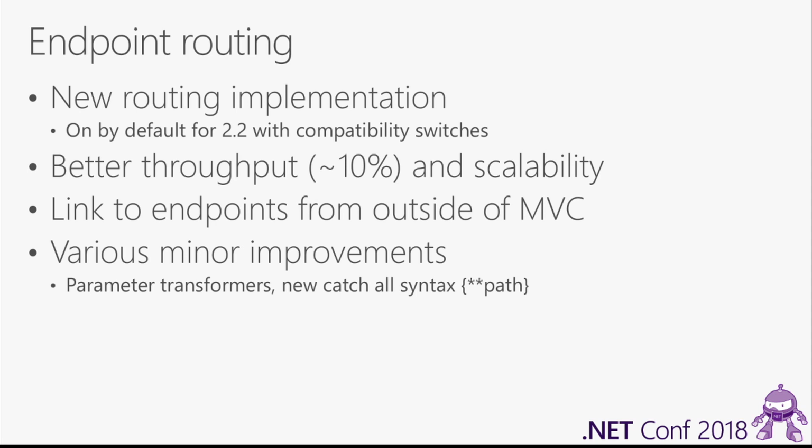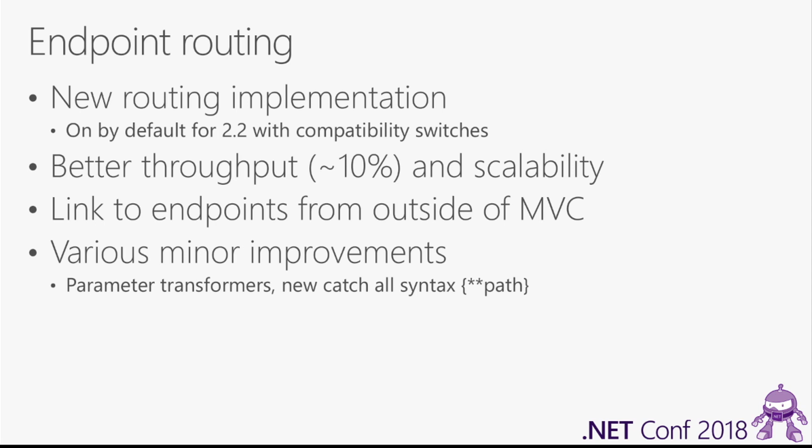We've been testing this routing system using the OpenAPI spec for all of Azure's management plane, which has thousands of endpoints, and it scales great, even to that many endpoints. It's also really nice because it moves the routing concerns lower in the stack so that you can use them in more places, including outside of MVC. So for example, if you want to generate a link from middleware to some endpoint, you can do that with the new endpoint routing system.